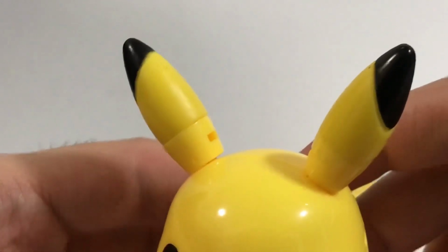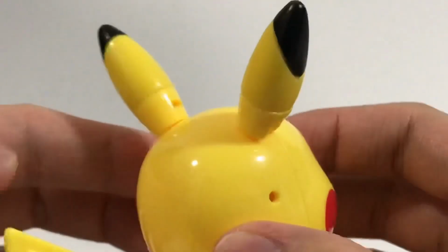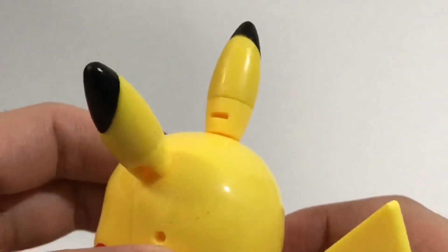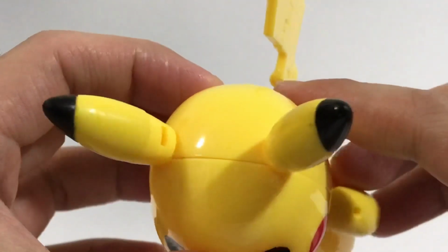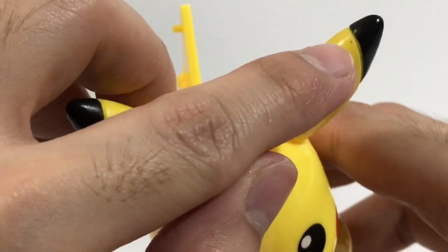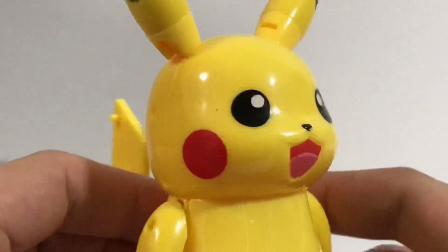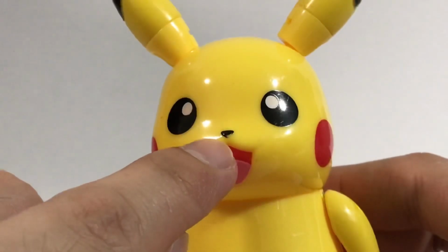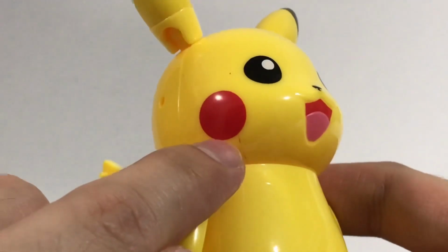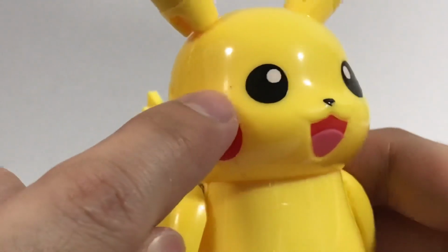And now looking at him closer, so here's the ears. So minus that here. Then here's the face. So I have several issues on this one. So the nose here has paint chip. On the cheek, there's this excess red paint. And there are also these spots here.